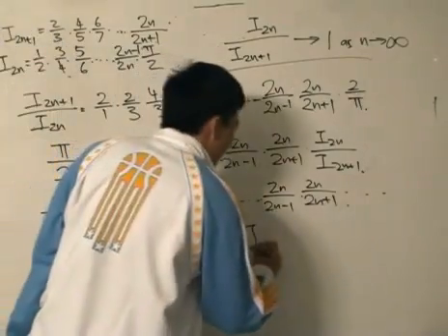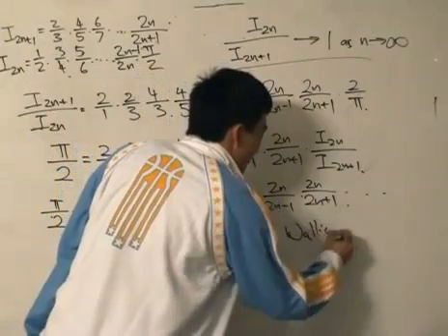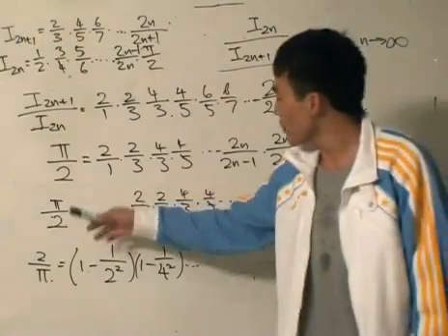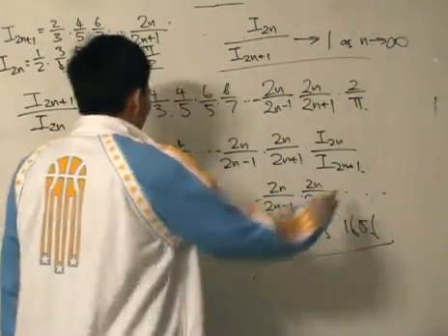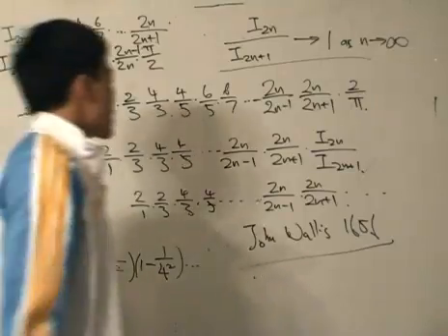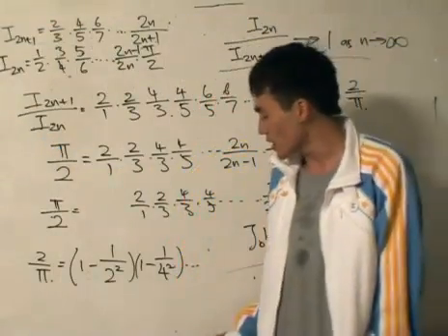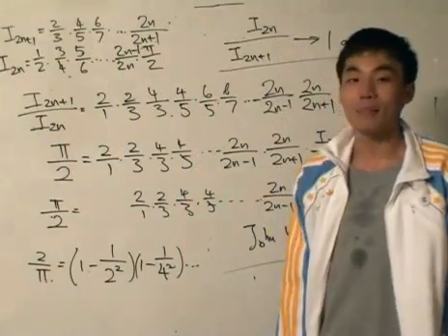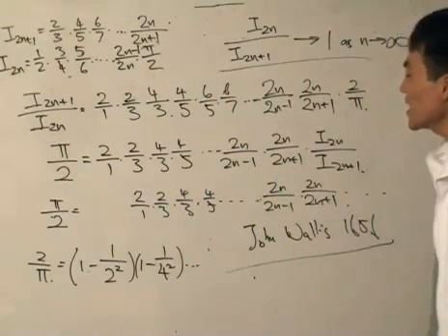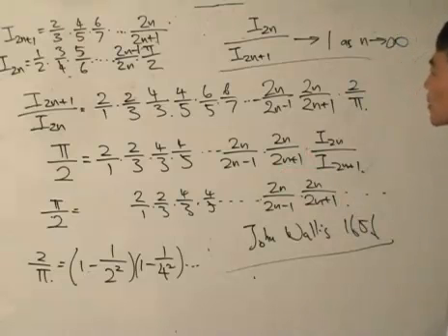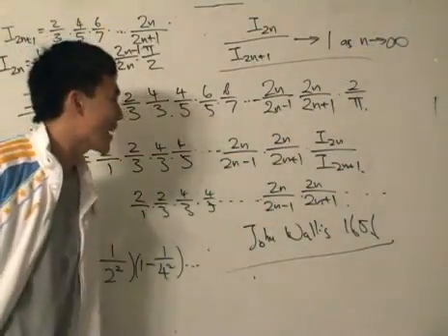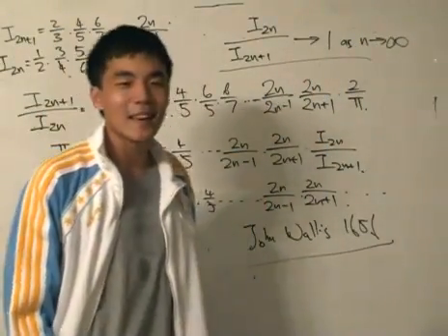And there we go, Wallis' product by John Wallis in 1656. John Wallis discovered this thing, that pi divided by 2 is this infinite series where we are taking even numbers at the top, odd numbers at the bottom, and multiplying them together. It shows its vital importance to some pure and applied mathematics, which at this level I do not know, but what I do know is that I like what I see over here, using reduction formula and some calculus and some series limits. I'm a bit tired now from showing that, but I hope I managed to do the formula justice. Thanks.